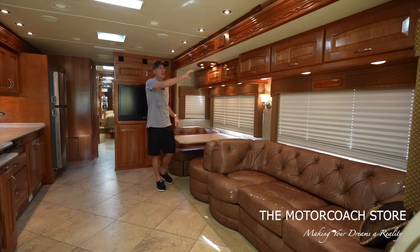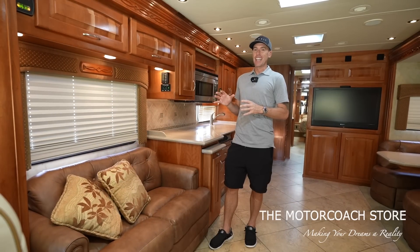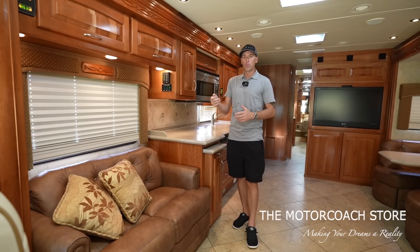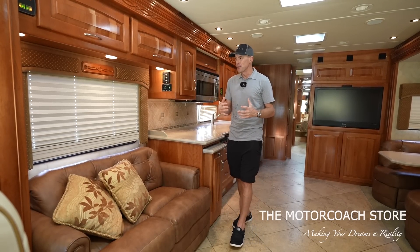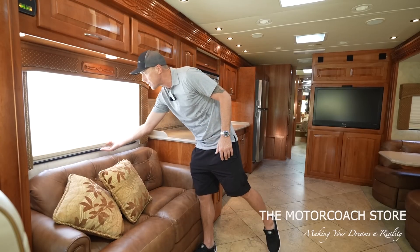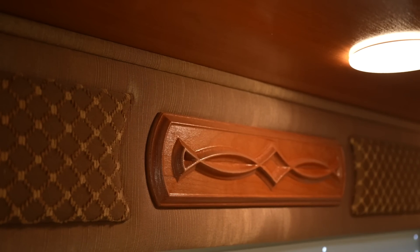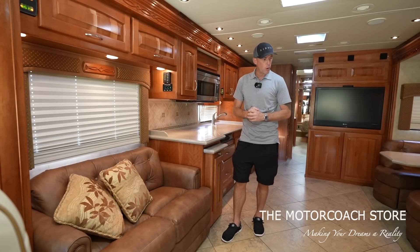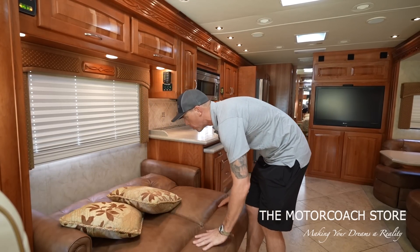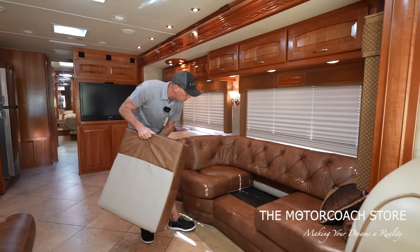You've got a good amount of storage on your driver's side slide room here above your sofas and love seat area. This has a lot of stuff that's not going to break. A lot of the higher-end coaches of this vintage have power blinds where you're pressing buttons — sometimes it's nicer to just have manual shades. Less stuff to break. All of the valances are extremely clean, and this will jackknife out for sleeping a smaller child. This sofa does have a pullout sleeper as well.